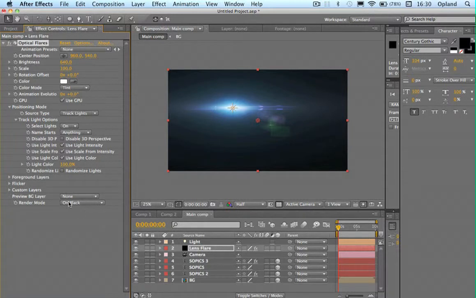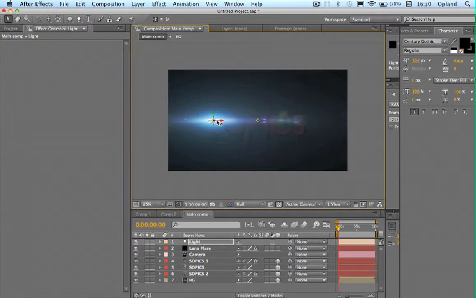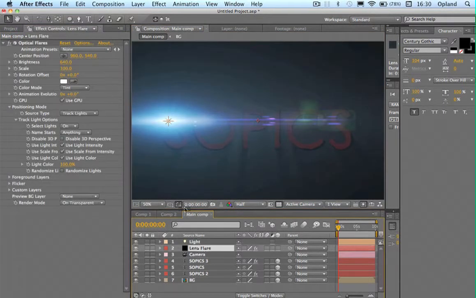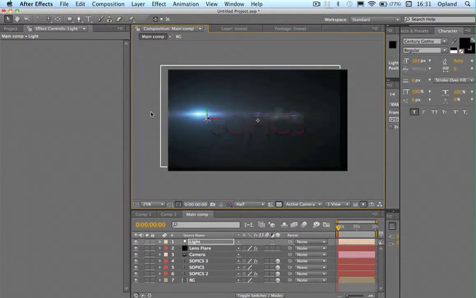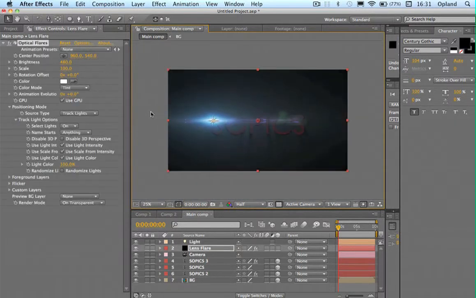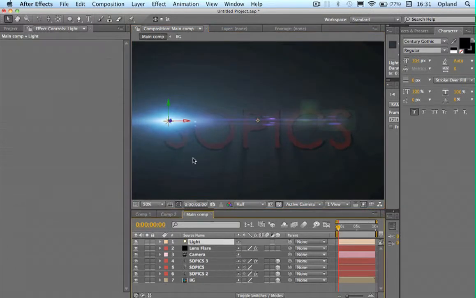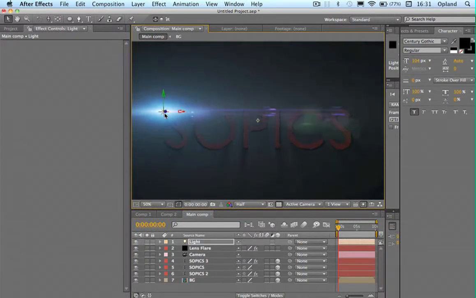What we also have to do is go to render mode and change it to untransparent, like that. I think it's a little bit too bright. Just bring it down. Oh, that was bad. Okay, good.